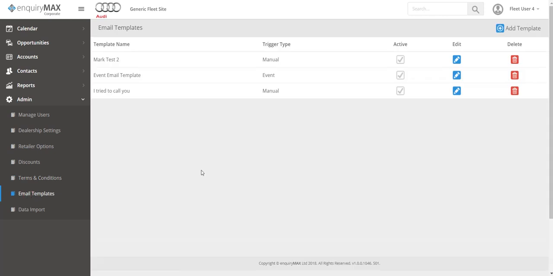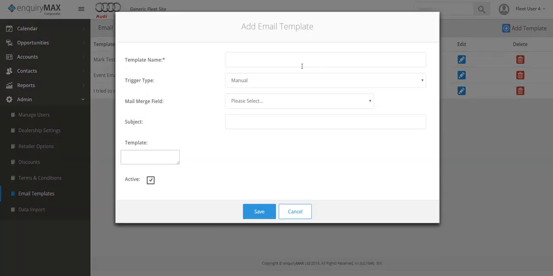Email templates. Now these can be as basic or as detailed as you want, really. So first of all, let's go into add a template and choose a template title of thanks for the order, something like that. Okay, so just put in the subject line of thank you, and then we can create a template, etc. So we can start to type all our details in.